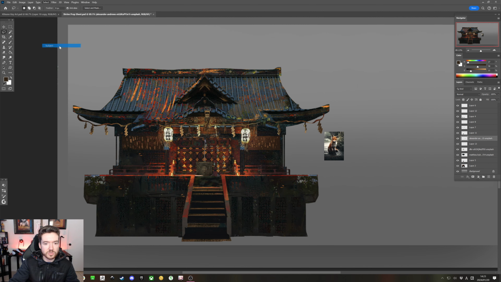Select subject. Should just pick the fox. Yep. And then delete everything else. So now we have this fox shape. We're going to want to place him here, probably a bit smaller. Probably like there. Something of that sort.